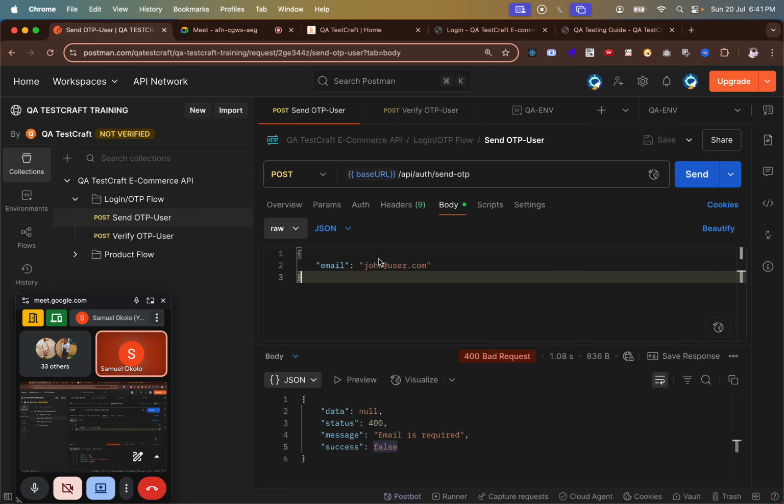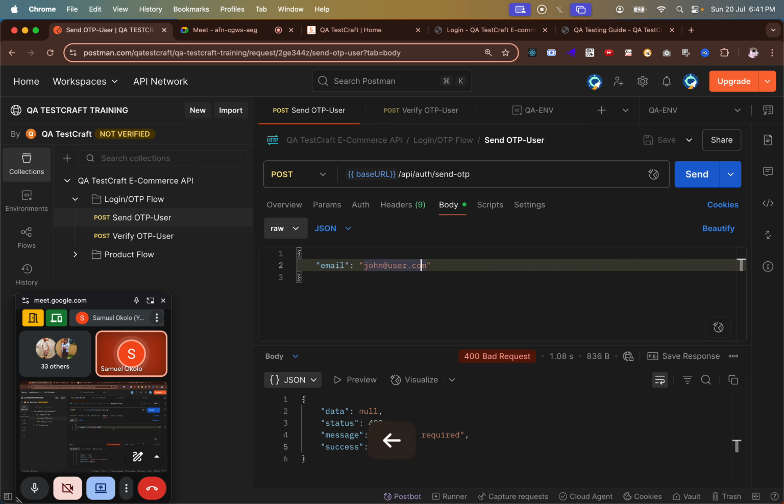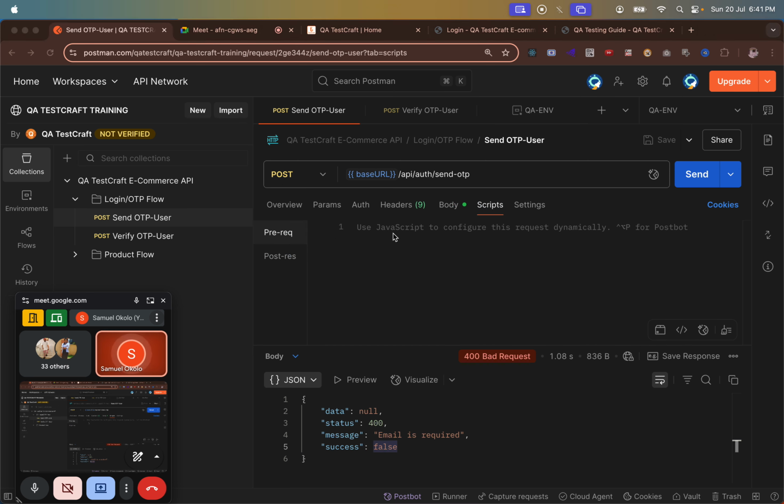Now, we want to change this static field to dynamic. What do I mean? I don't want to be coming here and manually putting email. It's not done. As a tester, you shouldn't be doing that, right? So what we have to do is to come here and put a dynamic email.